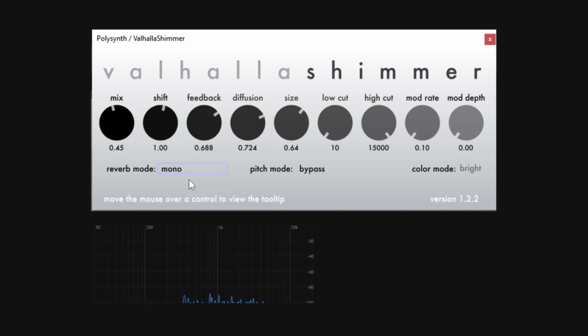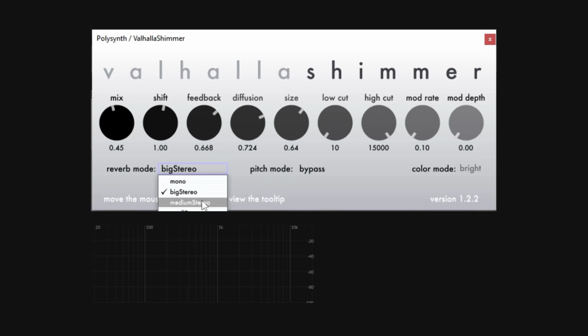Let's try the mono. A lot more dense and longer, right? Yeah, we just get a lot more. And the source I'm playing is a little bit stereo. It has a little bit of unison. But more is more, so you get to do that. Now, the other ones are just going to be variations of the same idea.